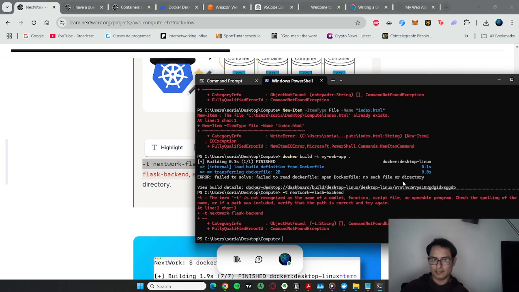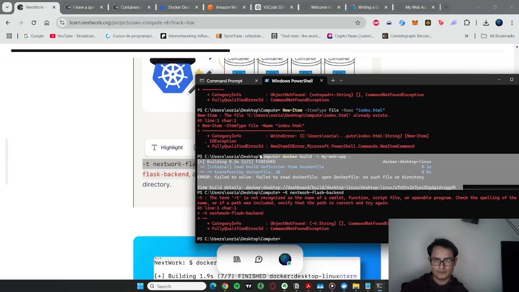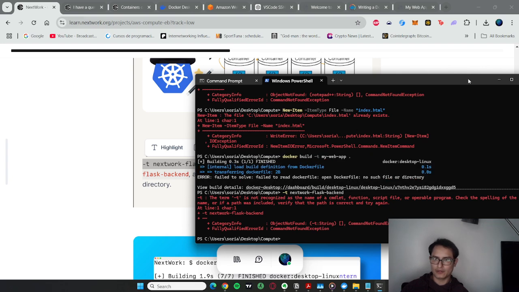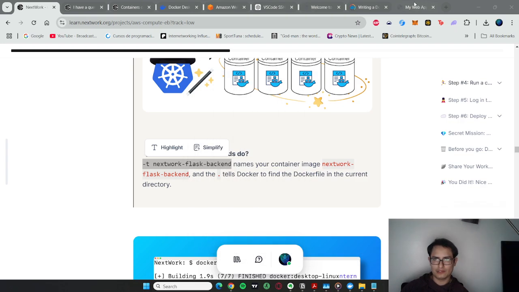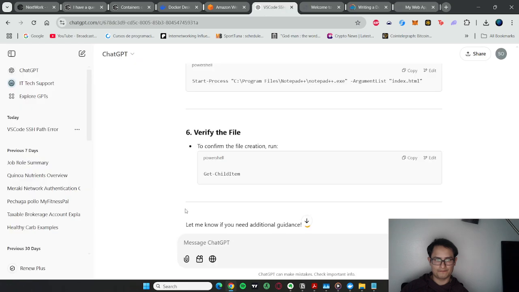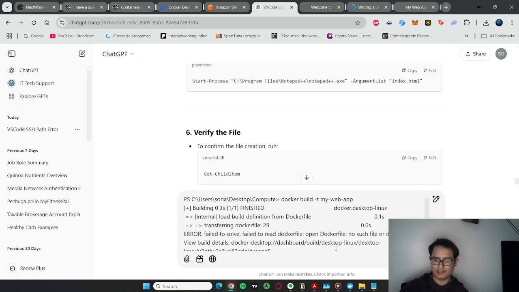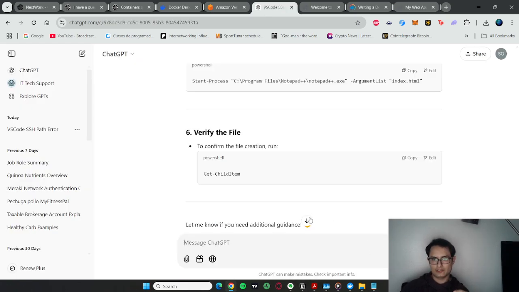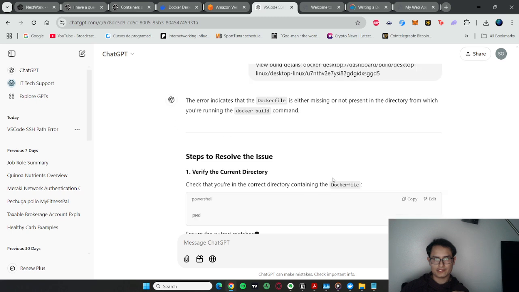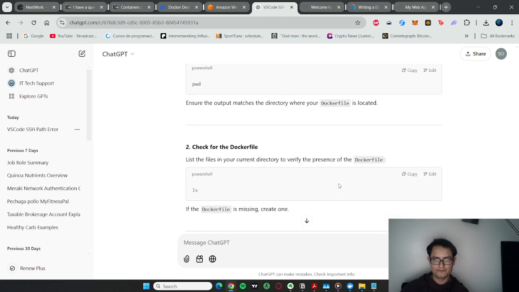Okay, the other thing that I like to do, right, whenever we're running into problems, is I like to copy the code, the error message, and we can just copy and paste here. Let's see what ChatGPT says about this issue.